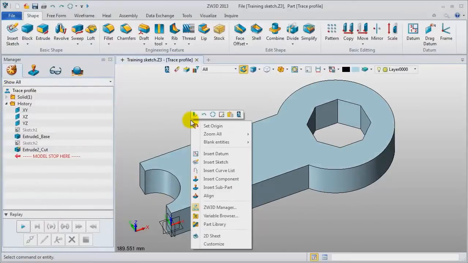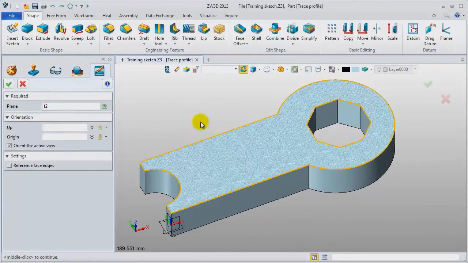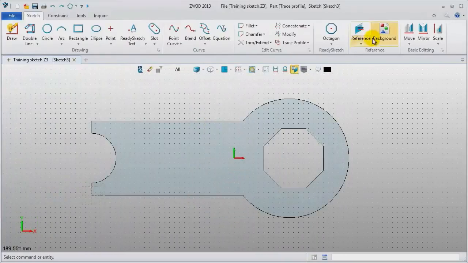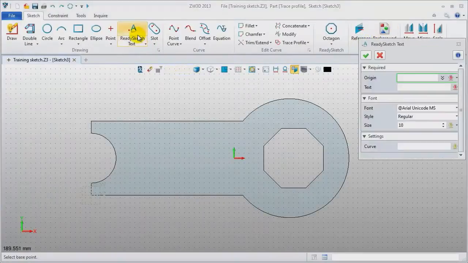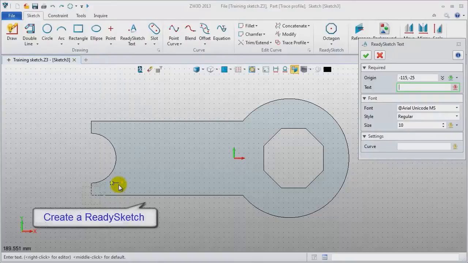Okay. Add new sketch again. Create a ready sketch text. Define an origin and input the text. This kind of text is curved geometry. So we can just type ready sketch text. Then define the size.